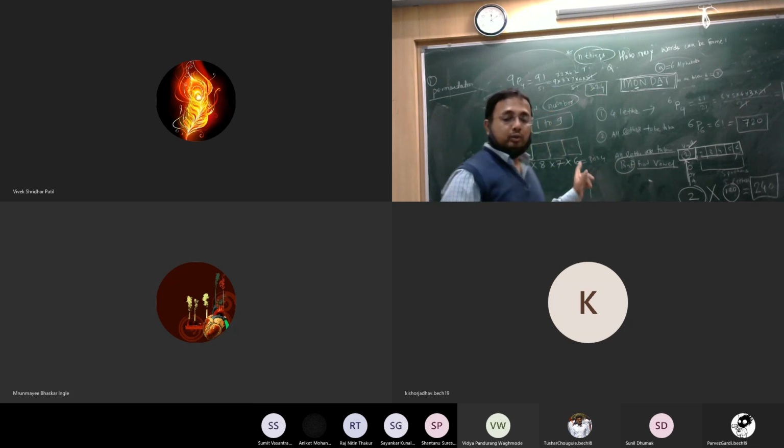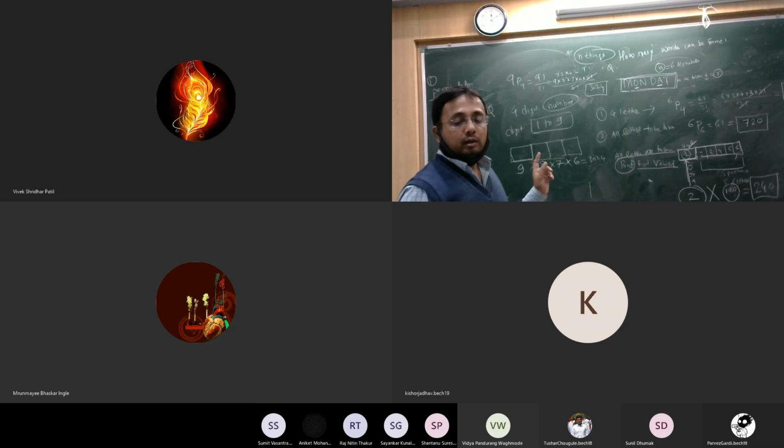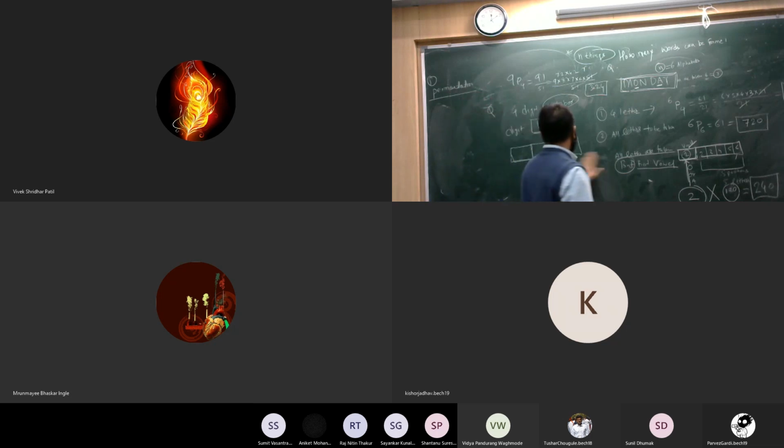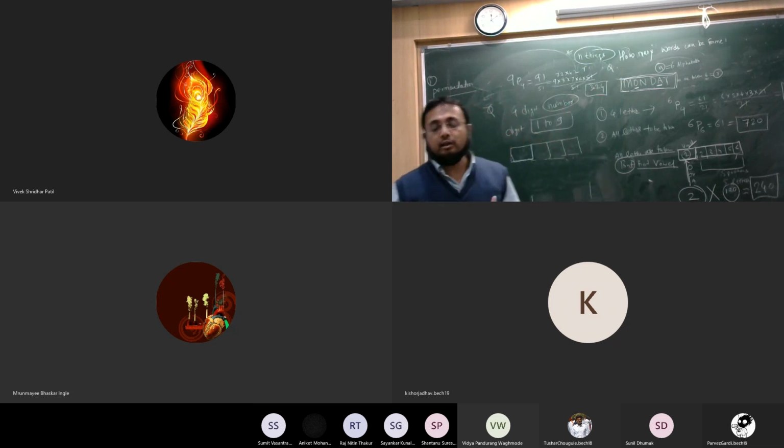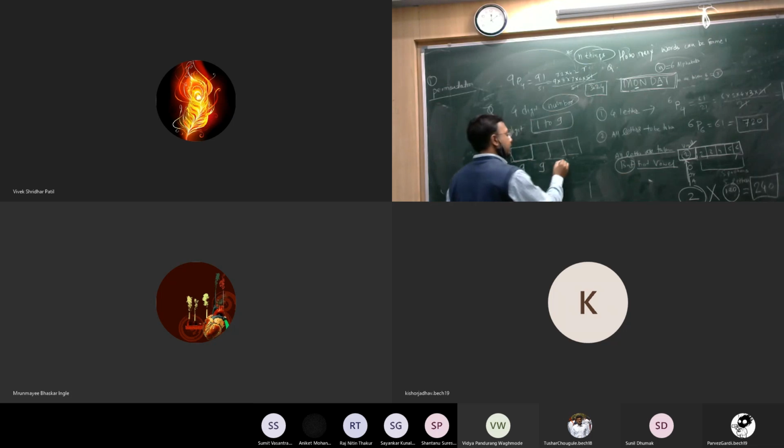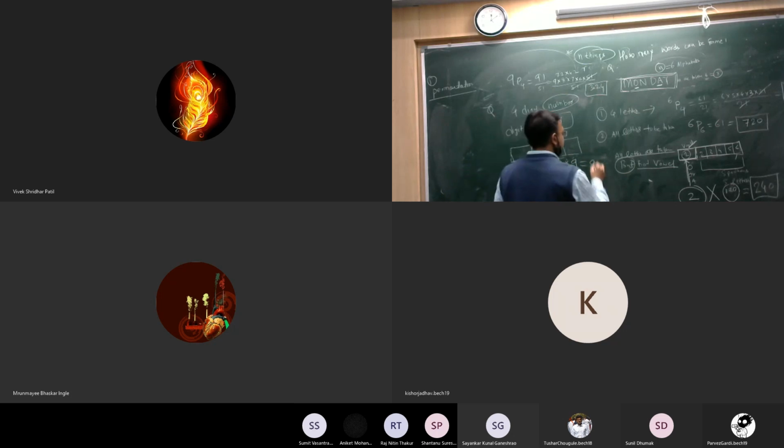This is so because they have purposefully said there should not be any repetition of the particular numbers. Suppose repetition is allowed. If we have used a number at the first position, it could be used again at the second, third, and fourth positions. Then again 9 at the second position, all digits are available, again 9 here, again 9 here. So 9 into 9 into 9 into 9, that is 9 raised to 4, is possible.